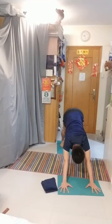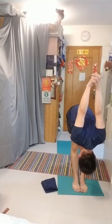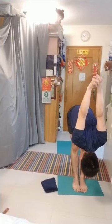Step your left foot forward, right foot forward, 左右腳向前踏. Big toes touch, 腳趾公貼實. Interlock fingers behind back, 十指緊扣背脊後邊. Heels of the palms together, 手掌拍實在中間. Feeling your neck, 感覺到你條頸. Your neck long, 頸是拉長的.